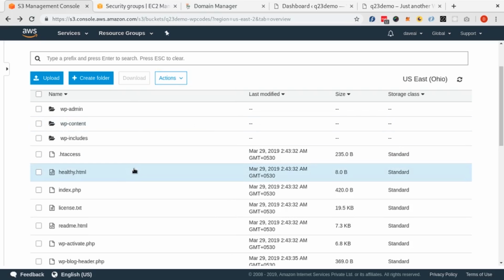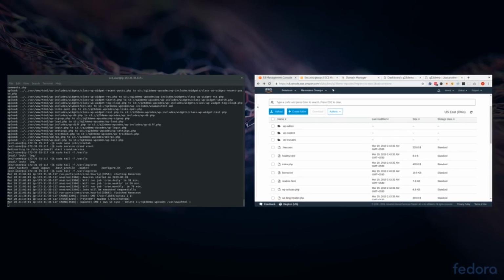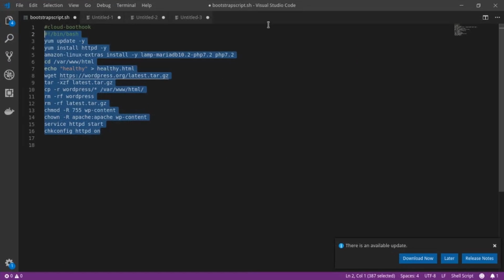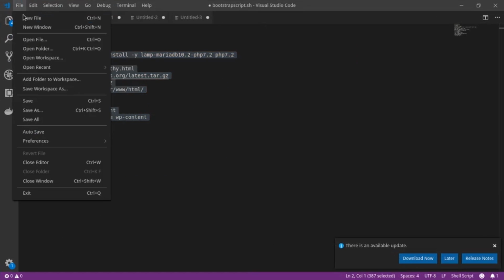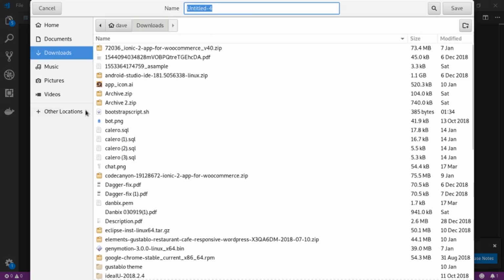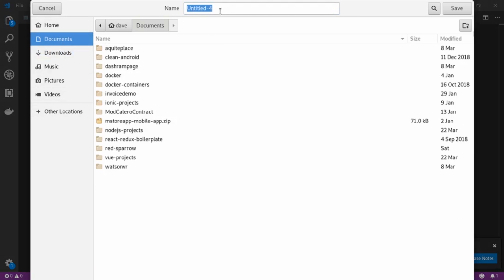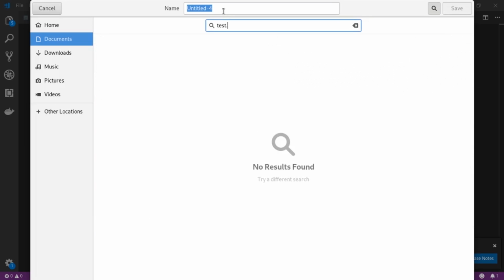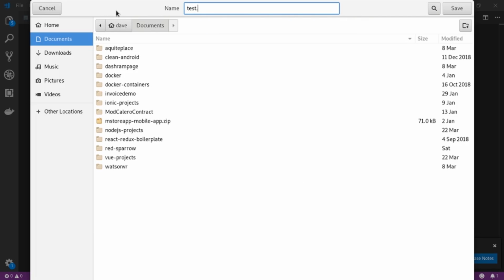No, here. So I'll just create a file. Let's say that is my test file. I'll put it into documents, and it will be test.txt.